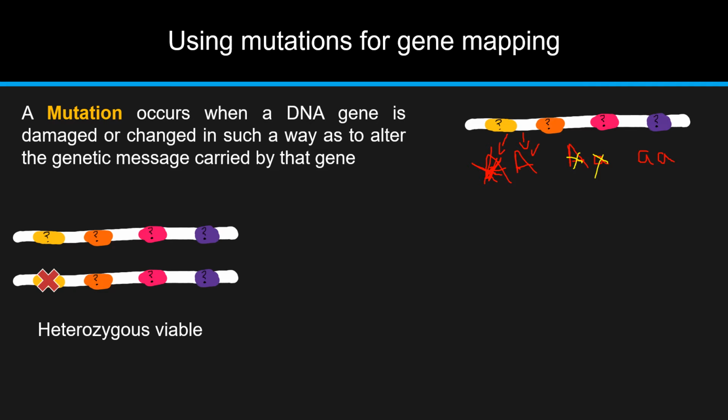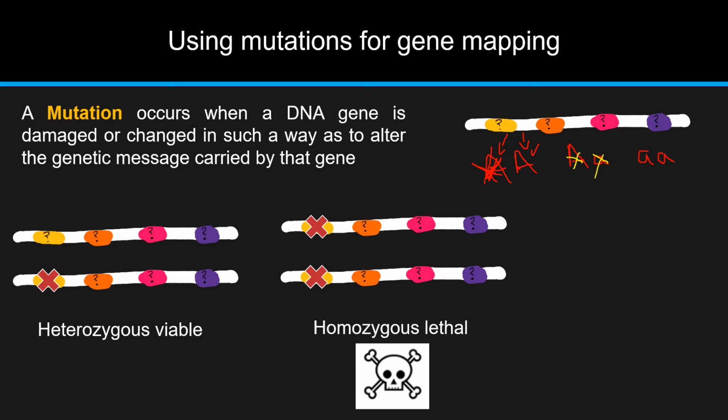Why? Because many times you can make something that, when it's homozygous, is lethal. So for example, here we have a deletion of this first gene, and that could be lethal. If we make it heterozygous, it will be enough to make it viable. And you can start playing with that in different ways. For example, you can have a double heterozygous, with a deletion here and a deletion here, and this can start helping you to track the genes.